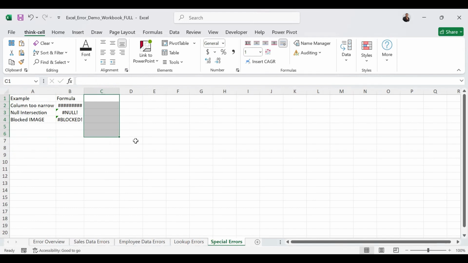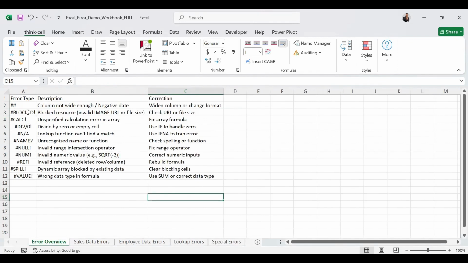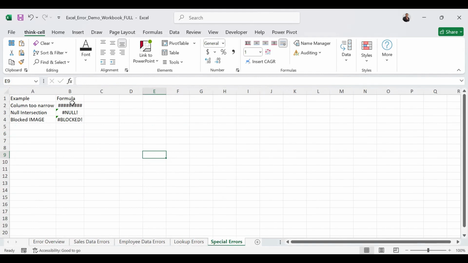So we also have some other errors here. The first here is what we call this column not wide error. So I come back here, and this is because this column is not wide enough to contain this figure. Okay, so this is 1 billion. So I will just double tap on this very arrow. Here where I have this demarcation, I double tap on it, and you can see it shows everything.